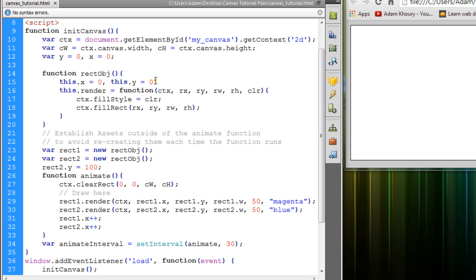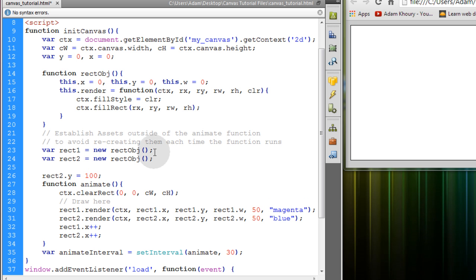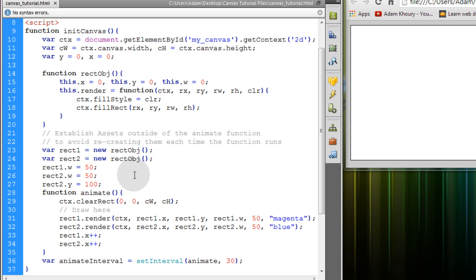So that means we go up into our object, we put comma, this.width is equal to 0. And then when the object is created, we type rect1.width is equal to 50. Then we also have to do the same thing for rect2's width.